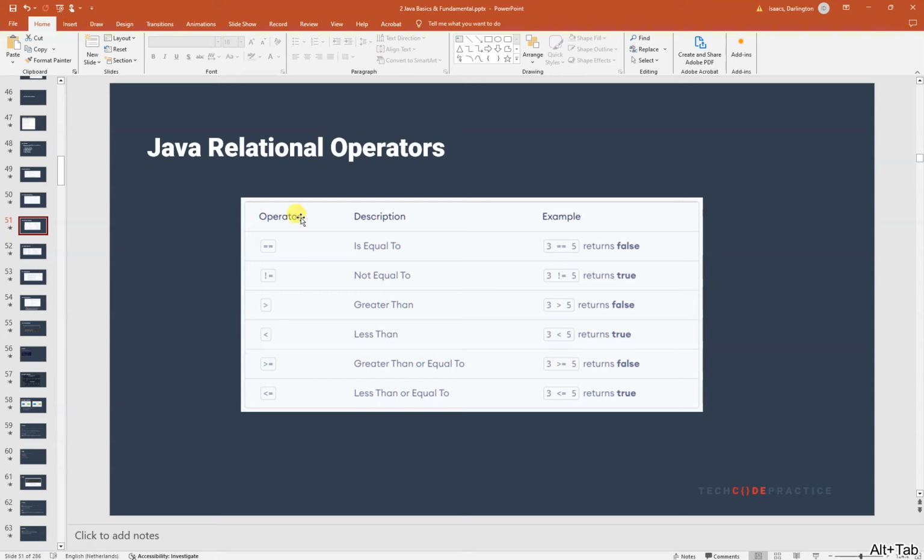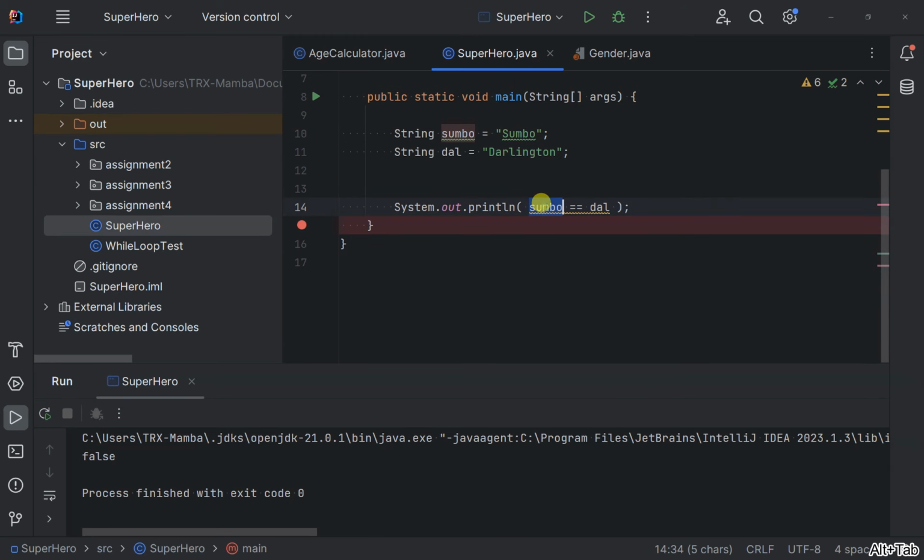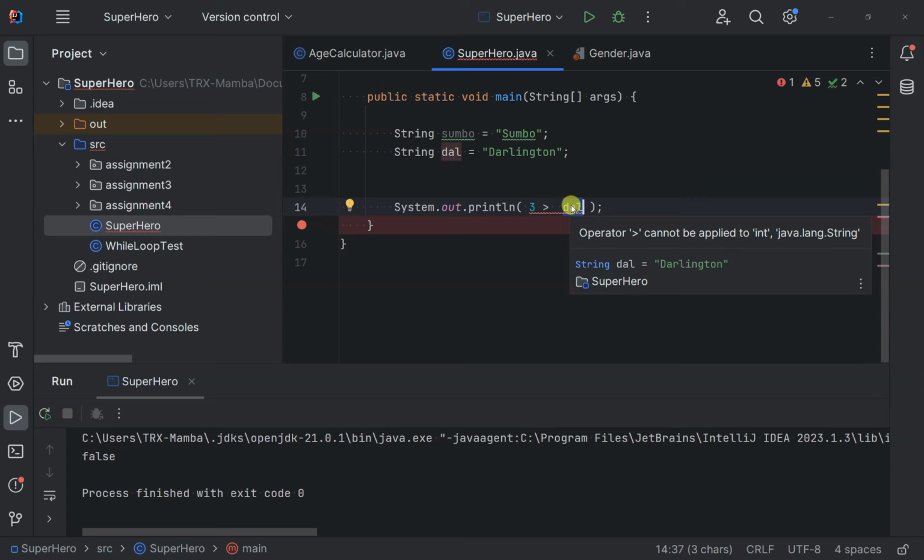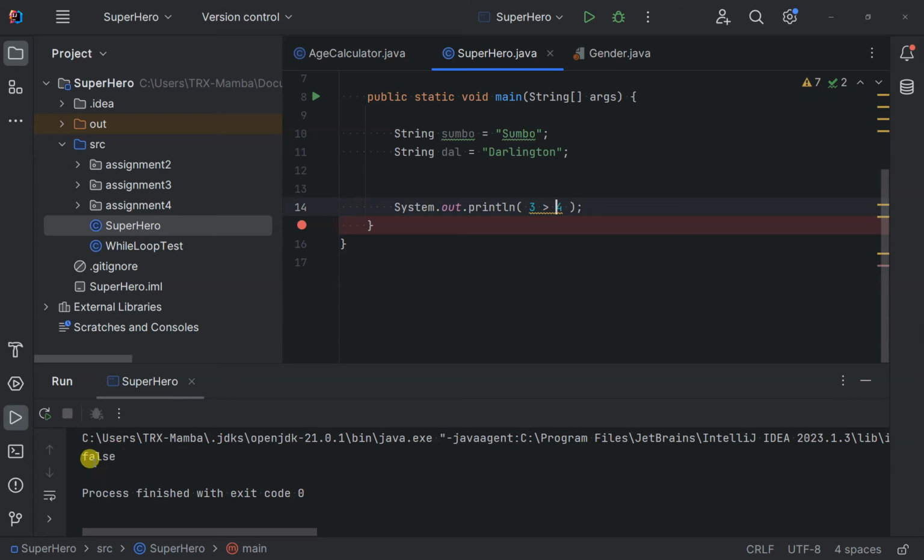Then we have the greater than symbol, which we already used before. If you said is 3 greater than 4, this will print false because 3 is not greater than 4. So let's run that. See, it prints false because 3 is not greater than 4.